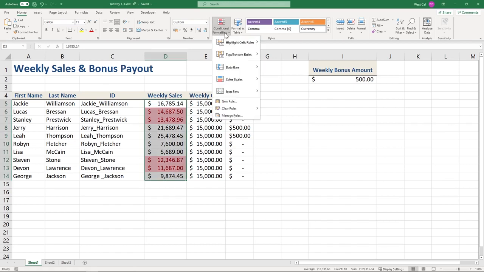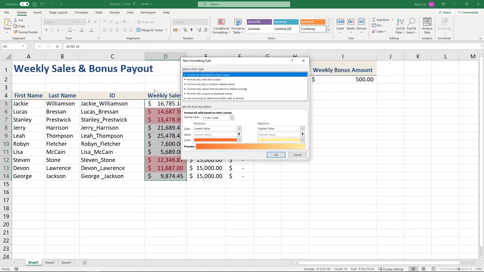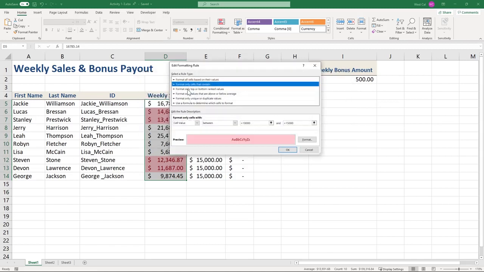The first feature is the Show Formatting Rules drop-down menu, which is used to choose the workbook element for which you want to display formatting rules. This can be the current selection of cells, the current worksheet, or specific worksheets in the current workbook. Next, you can then create, edit and delete rules. The New Rule button will open the New Formatting Rule dialog box, which can then be used to create a new conditional formatting rule. Likewise, the Edit Rule button will open the Edit Formatting Rule dialog box. This dialog is identical to the New Formatting Rule dialog box, with the only difference that you use it to edit existing conditional formatting rules.